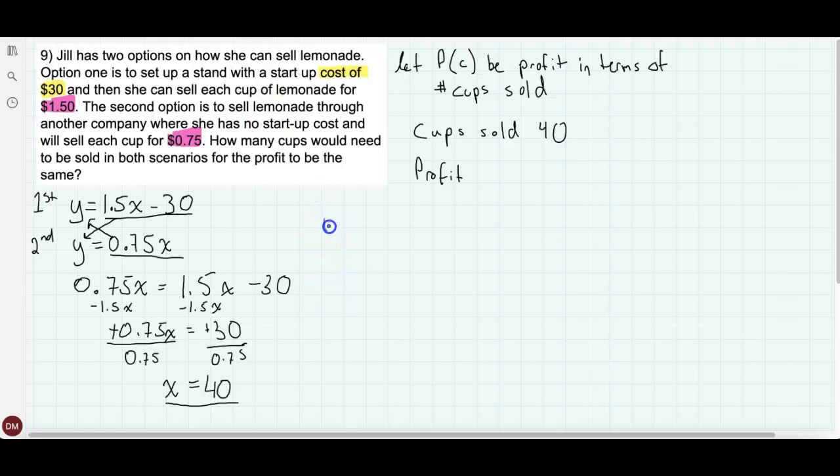So profit, we can say, well, y equals, it doesn't matter which one we do, but let's just do this one, 0.75 times 40. Okay, so y equals, what is the profit? Well, 3/4 of 40, basically 0.75 is 3/4 of 40, so that's 30. So that'd be the profit of $30, okay? All right, so at that point, it doesn't really matter which company exactly at that point, and obviously beyond that, we've already paid for our costs and made some profit. So beyond that, the first company is much better. Prior to that, you'd be better to go with the second company because you don't have those startup costs. Okay. All right, that's that.